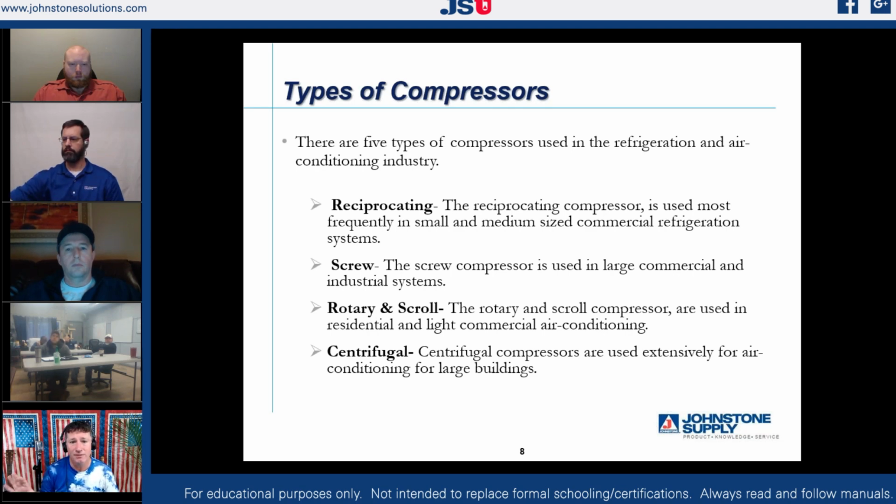All right, so there are kind of 5 types of compressors used in refrigeration and in the air conditioning industry, and we want to kind of brief over those. So we're going to talk about reciprocating compressors, which some of you younger guys to the industry may not even be familiar with. Us old fogies who have been out in the field for a long time, that's all we knew up until a scroll came around. It was a reciprocating compressor, and I want us to dive into that and understand what that is, because there are still reciprocating compressors out there.